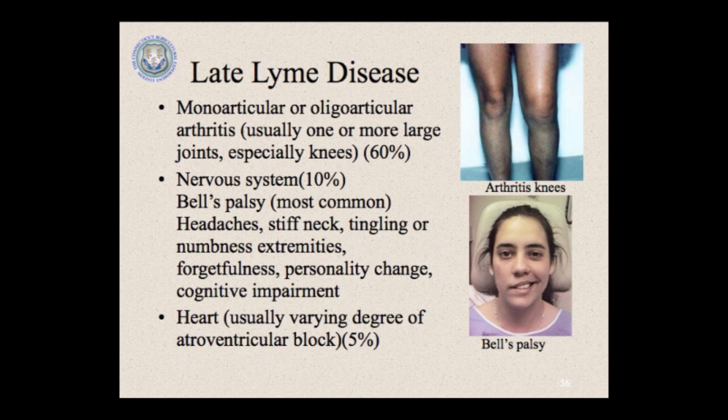Any kind of summer flu — no respiratory involvement, but just feeling really bad — means Lyme disease should be considered as a possible cause. Without treatment, about half of people will develop some form of Lyme arthritis, which tends to be a migratory joint issue — knees are commonly affected, although other joints may be affected as well. About 15% of people will develop neurologic Lyme symptoms, ranging from neuropathy and tingling in the extremities up to central nervous system symptoms. One of the earliest neurologic symptoms is Bell's palsy — the spirochete affects the nerves that control the muscles in the face, causing drooping of the face muscles, which is highly suspect for Lyme disease.